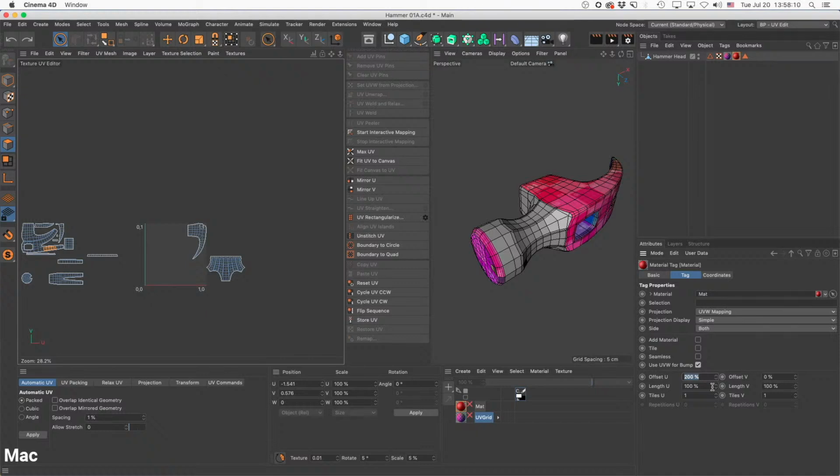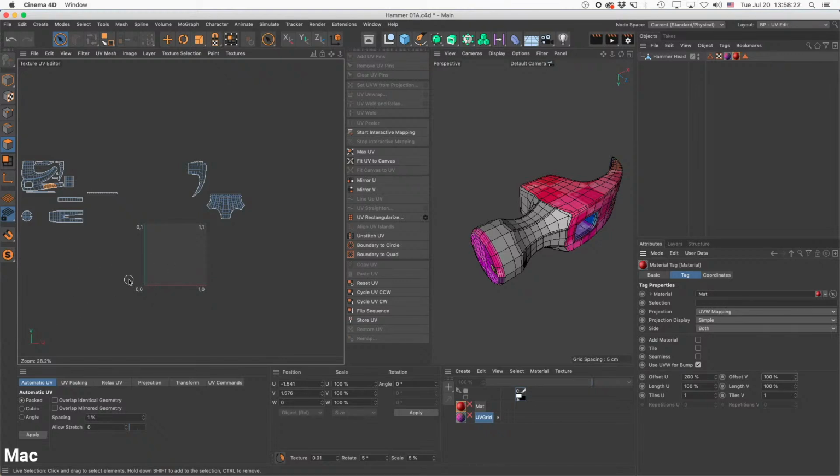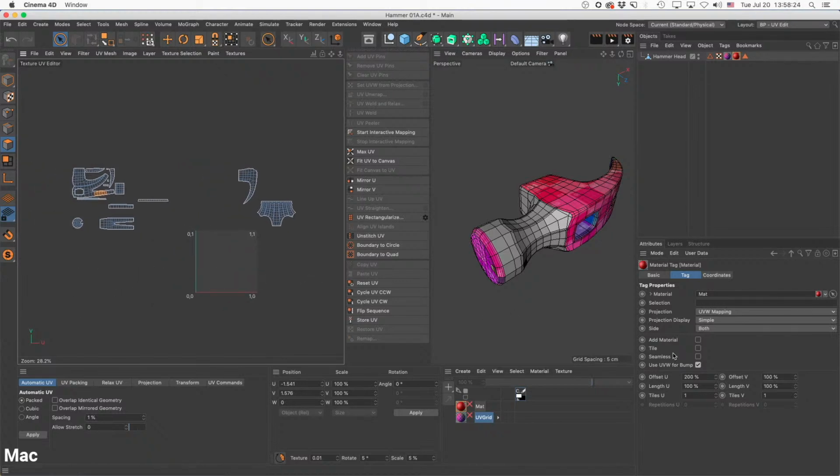If it's on tile, this is on tile 2, there you go, 2 times 100%, and it's on 0. This is 100, there you go. So this is how this is supposed to work. You can map your naming convention, the UDIM naming convention, to the offset, providing you turned off your tiling, and you have exactly the same thing. And just move your UVs to be in that appropriate tile.